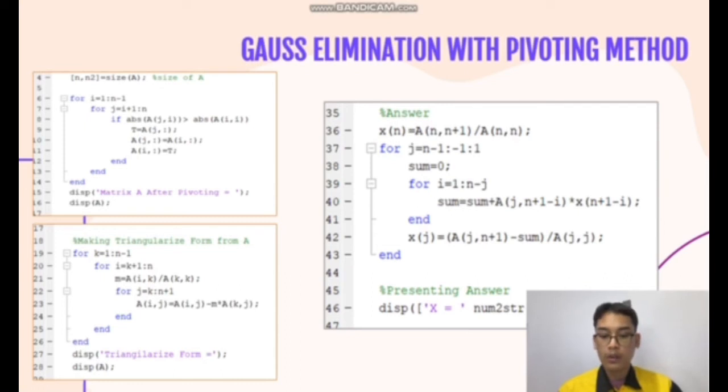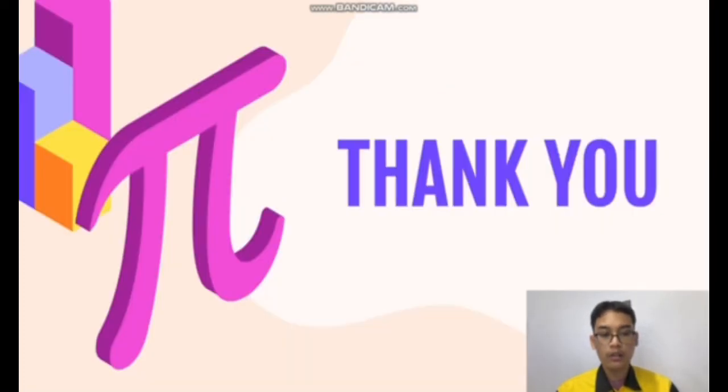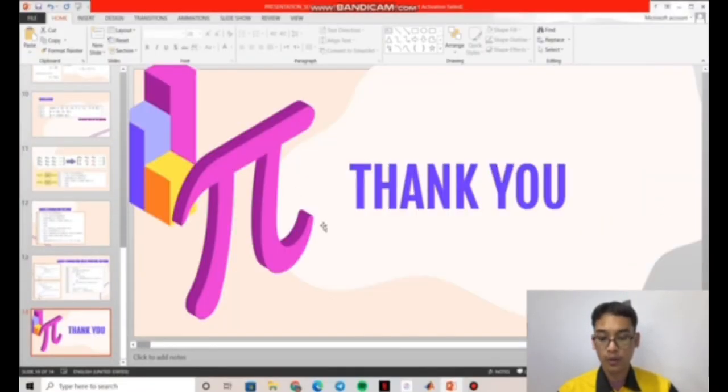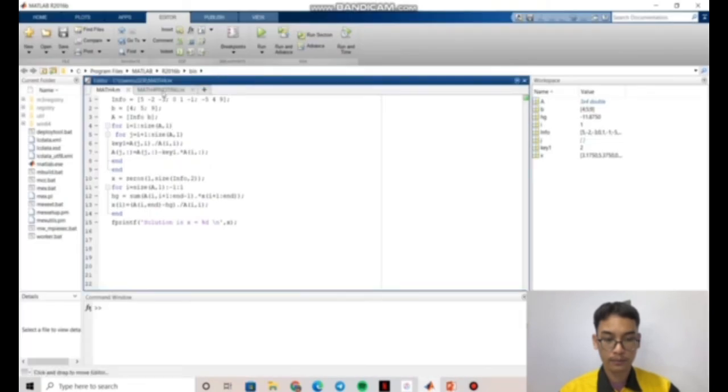And now, in order to make the triangular form for our matrix A, which is we want to get the value of 0, 0, 0, like that, that's why we use this formula. This formula is same as the Gauss elimination formula, also for this part. The only difference is here. Only this part has some differences for our method. Alright. Now, I will show the simulation for our project.